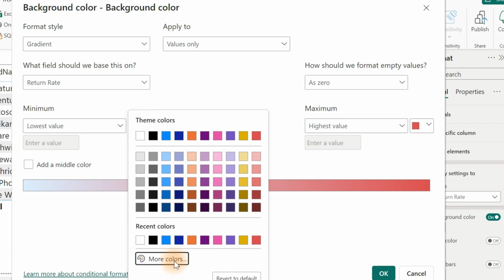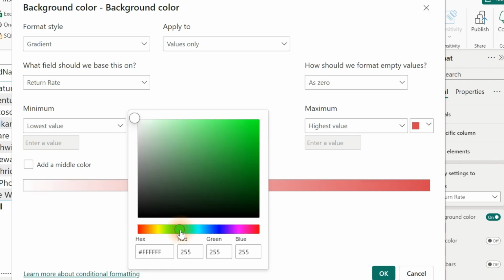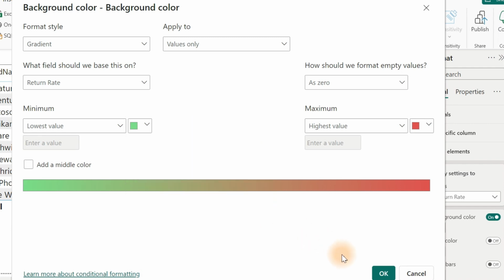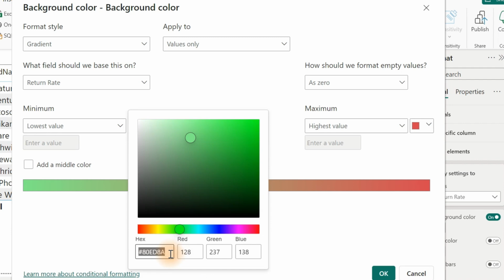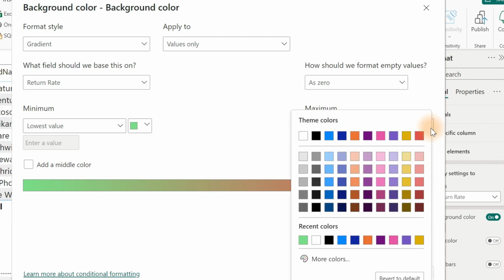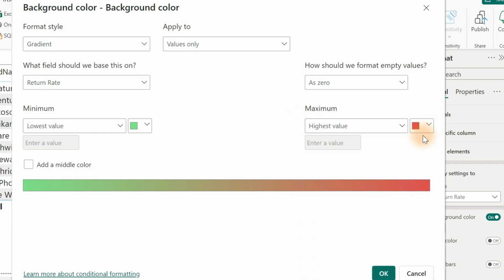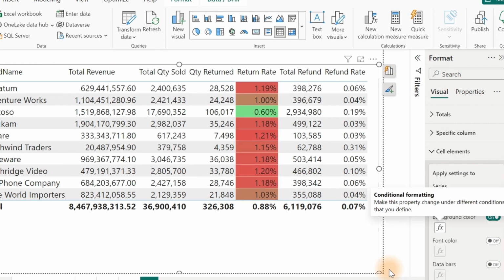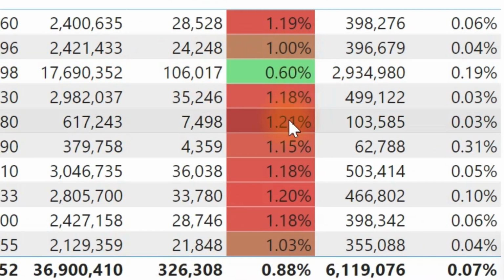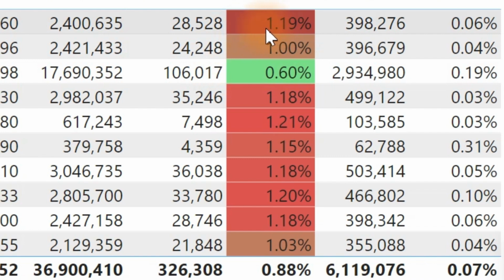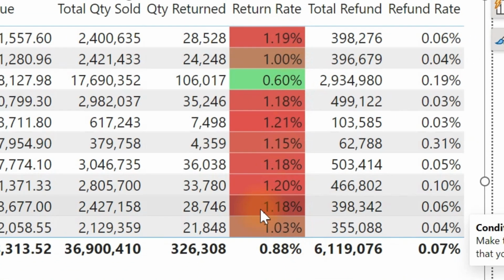You can click on more colors here and decide to get your own type of green. Something like this would be cool. Let's go with not too greenish, something light. So we go with this. We want to use this later, so we can copy the color code that we have here, the hex code, Ctrl C to copy. On this one, verify to make sure you know which one you're using. We're using this particular one here. Then let's click on OK. Now the lowest one here that has the lowest return gives us green, and those ones here are still low. This is the highest one, and you can see how the variance is.